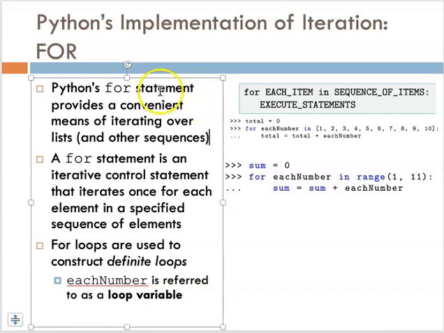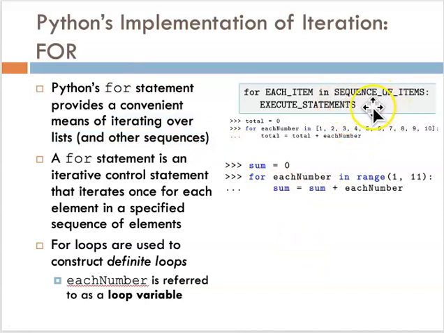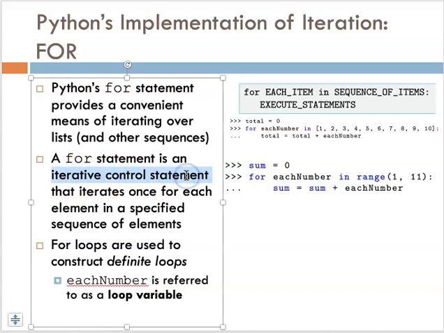And so the for control statement provides a very convenient way of iterating over lists and other sequences that you might have. Its syntax is again rather simple. It says for, and then there's a variable that's created here. It's the loop variable. So for e, and you can call it whatever you want. The way that you think about it is for each item in some sequence of items that you might have, that could be a list or some other sequence that you create, execute this bunch of statements, right? And so this provides that iterative control that we need, sometimes called a loop as well.